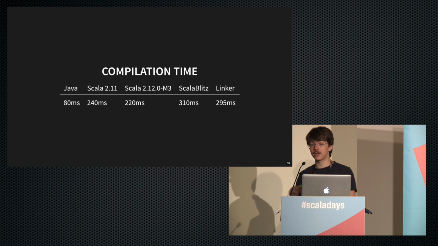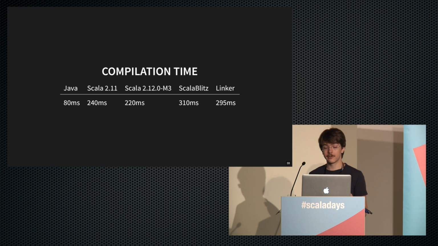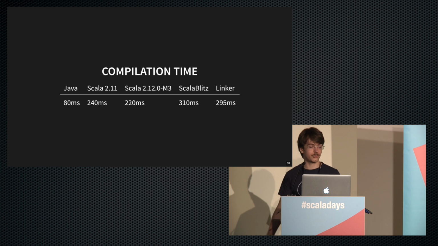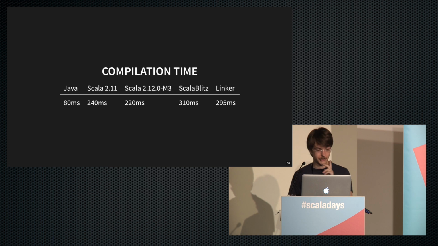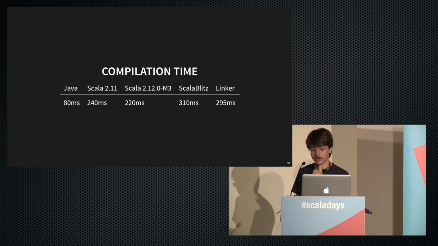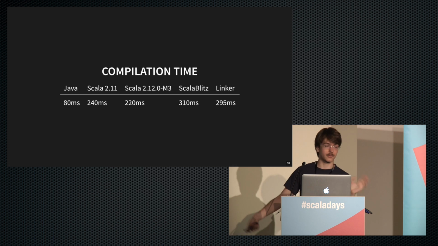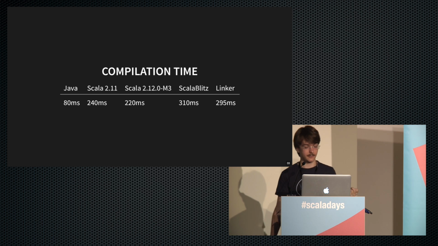The other question that you may be interested in, well, that's an optimizer. As I said, it analyzes all of your program, it analyzes all of your libraries, and it rebuilds it for you. It may take a long time. In this particular case, compilation in Java is really fast. Java is a simple language. They don't do any complicated language features. Scala is slower. The new Scala compiler is faster. And if you take Scala Blitz, which is actually based on Scala 2.11, which is a macro library, it spends quite a lot of time inside the recursive macros that it defines.